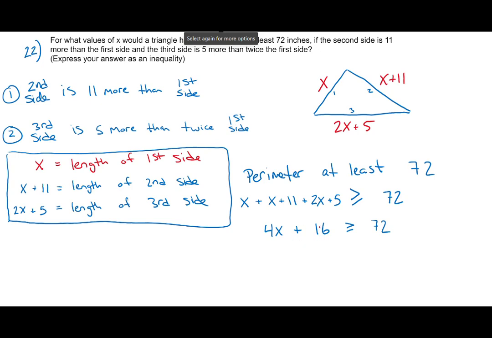So eliminate the plus 16 and eliminate the times 4. To eliminate something on one side of an equation or an inequality, we do the opposite. So the opposite of plus 16 is minus 16. They're equal and opposite, so they cancel. And on the left-hand side, we're down to only a 4x. And to maintain balance, if we change one side, we have to change the other side in the same way. So we'll subtract 16 from the right-hand side. And well, 72 minus 16 will give us 56.